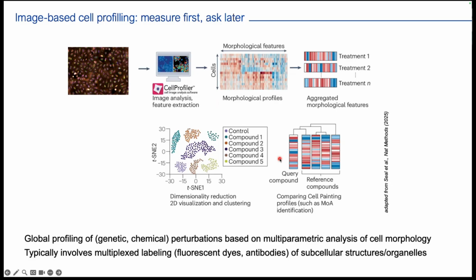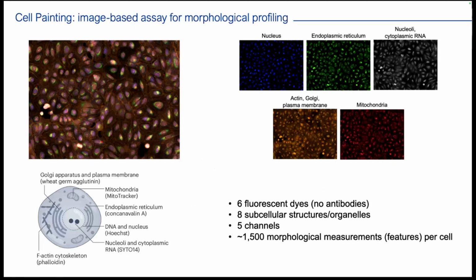Right? So then we can do 2D projections to analyze similarities between different treatments. We can do all sorts of things, or we can also query against reference molecules so that we understand that treatment X is similar to a known drug, and then from there we can get to the mechanism of action. This usually involves staining of the cells with different dyes, and the most used assay for this is called the cell painting assay that you may have heard already about.